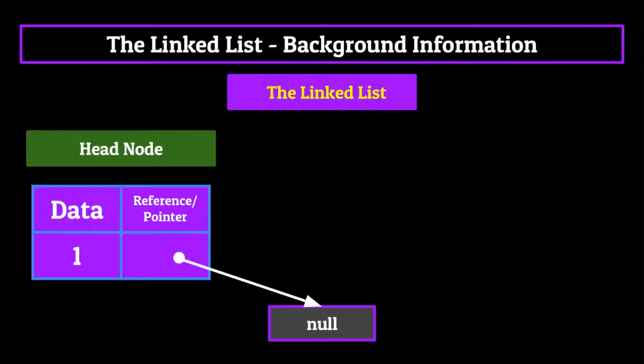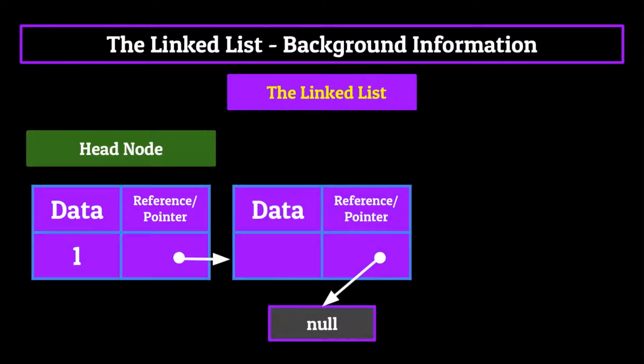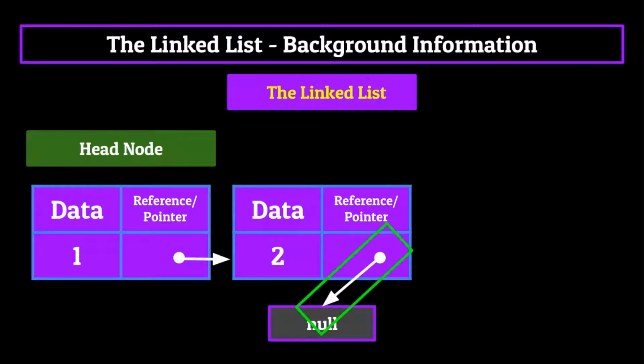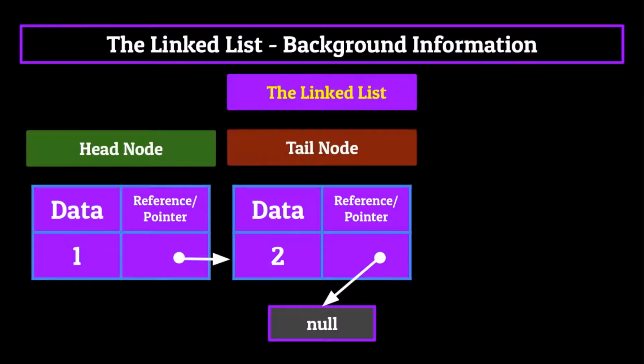Let's fix that by adding another node. And inside the second node, we can put the integer 2. Instantly, you can see that our head node now points to the second node instead of a null value. Also, you'll notice that now, this node, the integer 2 node, points to a null reference value, as it's the last node in the linked list. This is a pattern you'll notice as we continue adding nodes. The last node in a linked list, also known as the tail node, will always point towards a null value.